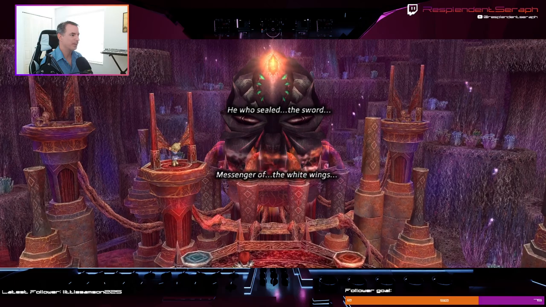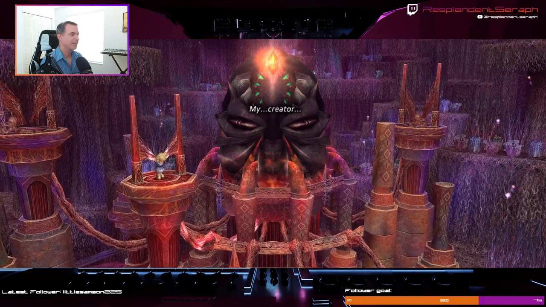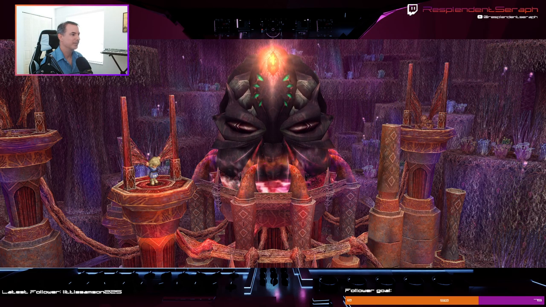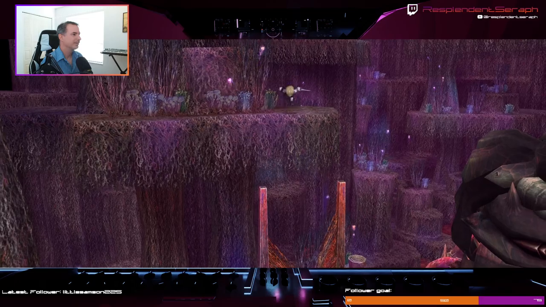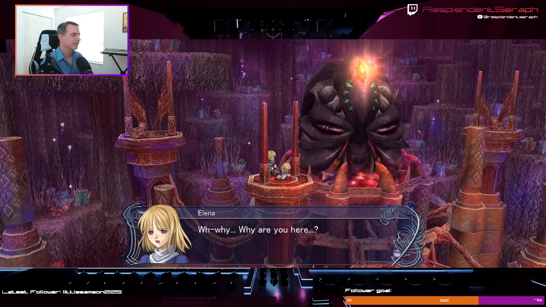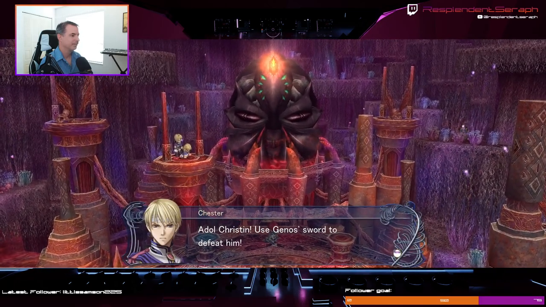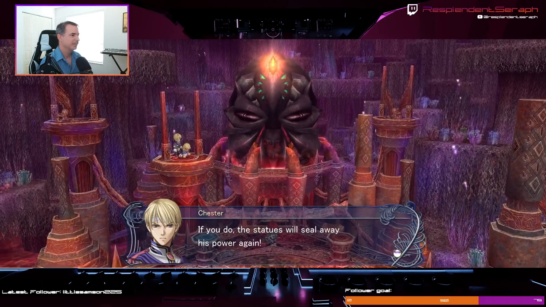Genos, who sealed the sword. Messenger of the White Wings, eliminate the winged ones, seize the Black Ark, my creator, my overseer, erase the humans, destroy everything. I won't let that happen. Oh, look at that, Chester. Chester! Why are you here? Let me be a good brother. Just this once. Adol Christian! Use Genos' sword to defeat him! I'm gonna try. If you do, the statues will seal away his power again!